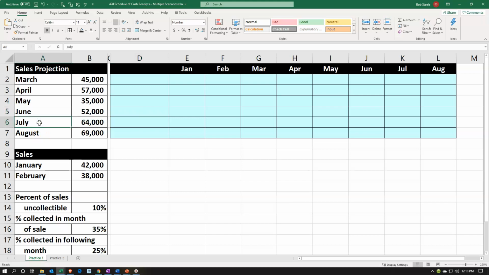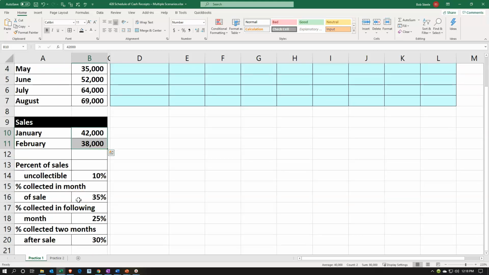We have the sales projections for March, April, May, June, July, and August. These are what we're going to use for our cash flow projections. The sales, meaning the sales on account. So that's not the collection, that's not the cash flow. Those are the sales we made. And then we also have the sales for January and February. We can think about these as the sales that actually have happened in the past, and now we're projecting out into the future. We need this information in order to calculate the receipts that we're going to collect on those sales that we had in the past, even though we're focusing in on the future months, March through August.